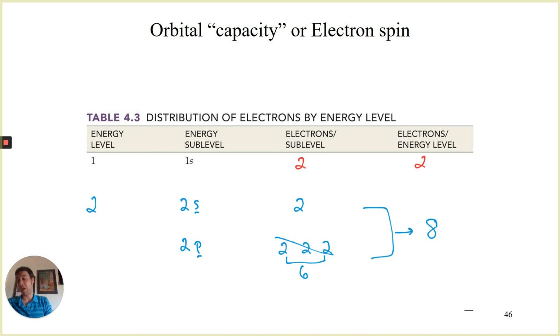If we continue this pattern up to the third, we'll walk through that real quickly. I might stop and make you answer a question on it. 3S, P, and D. Our S has 1 orientation, 2 electrons. Our P, 6. Our D has how many electrons? It gets us our 10, which means for the third energy level, I would get a sum total of 18 electrons. If you've been doing what I've been asking you to do, you might be noticing there are some weird discrepancies in how those patterns fall with what I've described. That's because there are some weird discrepancies, and we will address that in the next video.